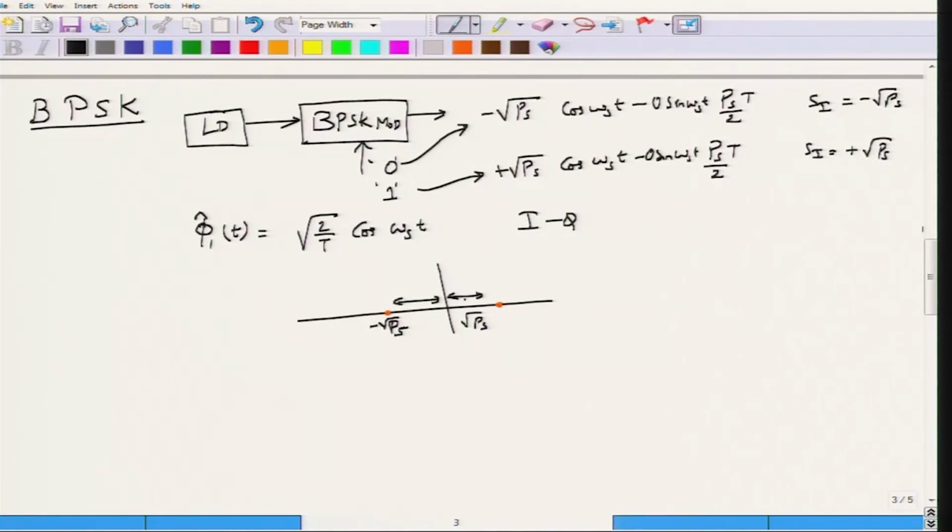So, in terms of the energy or in terms of the envelope, nothing changes; it is called a constant envelope. What will change is this particular phase. Phase goes from 0 degrees to 180 degrees. Remember, we have defined this as bit 0 and this as bit 1. So, this is your basic BPSK modulator.